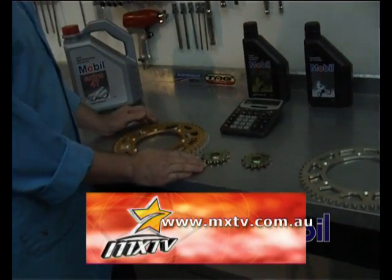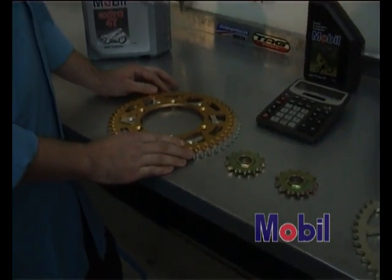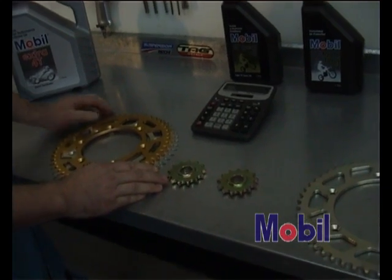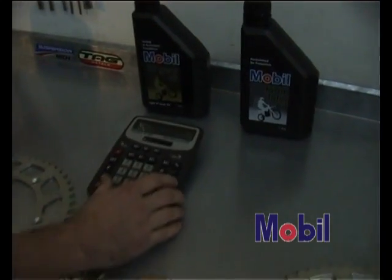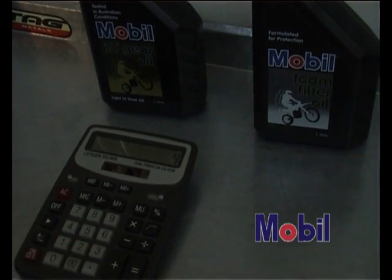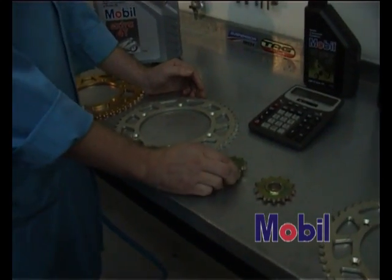The way to work out how many teeth on a front sprocket is worth how many teeth on a rear sprocket is to divide the rear sprocket number of teeth by the front sprocket number of teeth. So in this case, if we were using a 52 tooth rear, we'd go 52 divided by our front sprocket, which would be 13, equals 4. So 4 teeth on the rear is equivalent to 1 on the front.